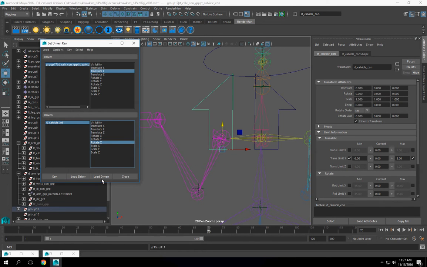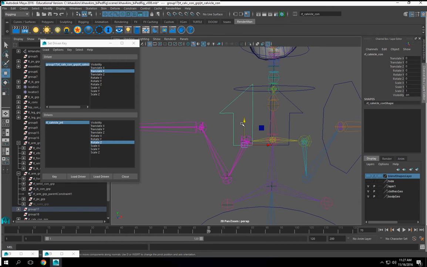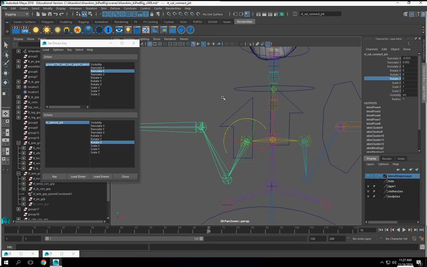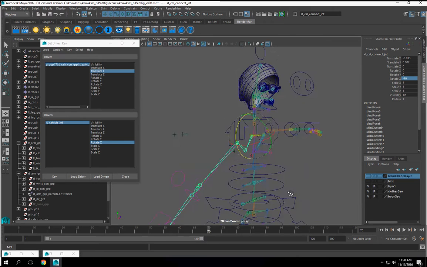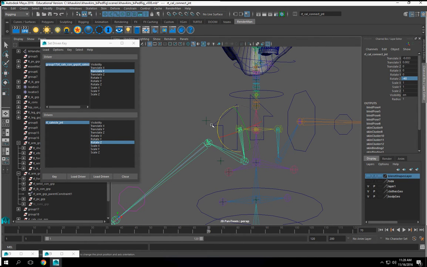And we're going to key it because that's default. And let's say when I go down to here, we're going to rotate this, let's say negative, let's put an extreme in, 40. That's a lot. It's not that bad. And then we're going to key it.